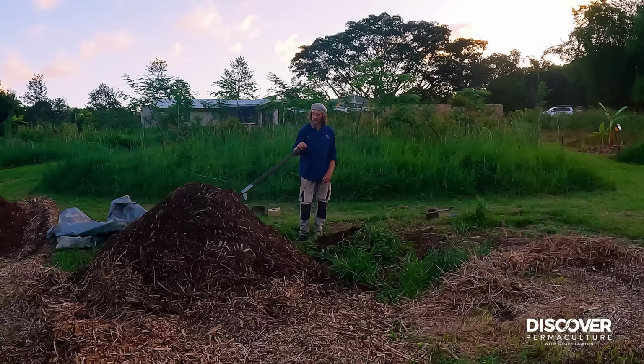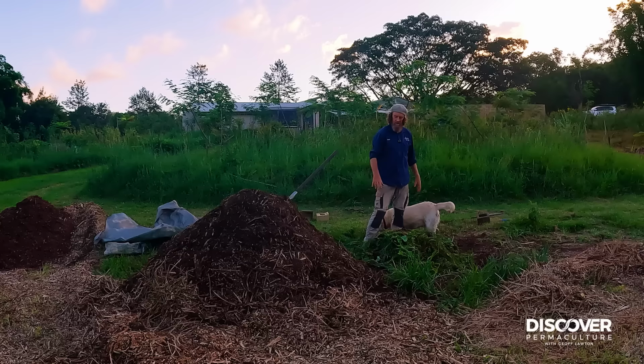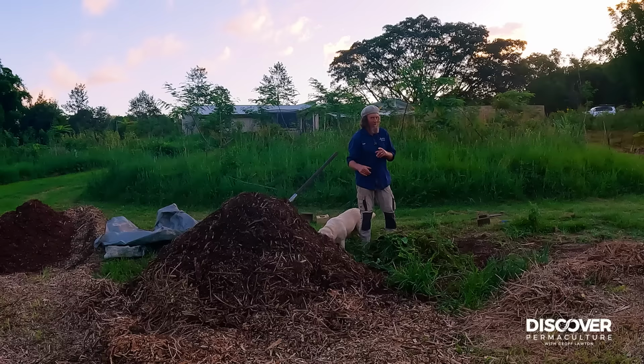So here we are, day two. We've actually got some weeds from gardening, and I'm just going to put them at the bottom of the pile to add a little bit of extra green. This material will cook them pretty quick. Now it's just a little bit of additive. You can cheat. You can add a little bit along the way if you know how to do it.